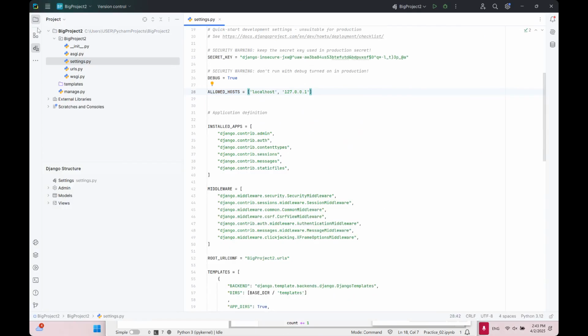It means other computers cannot run this website. Only the local host can run this website. Or if you have a specific IP address, you can also define it here. And the specific IP address can be allocated for your server.